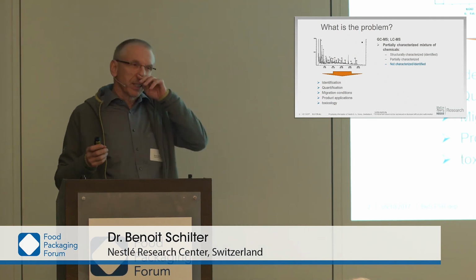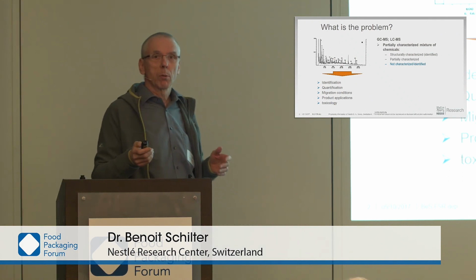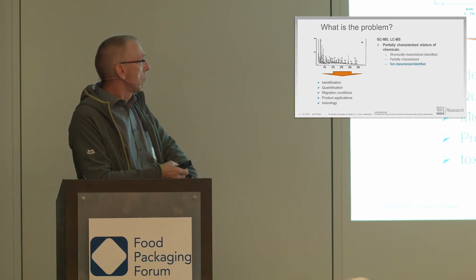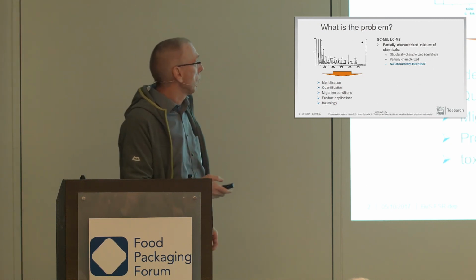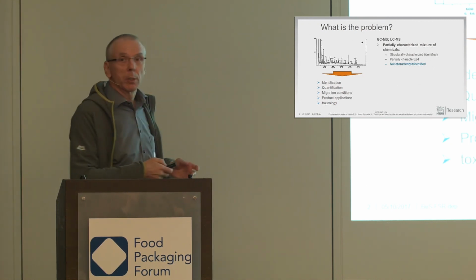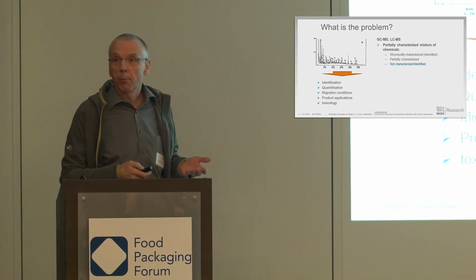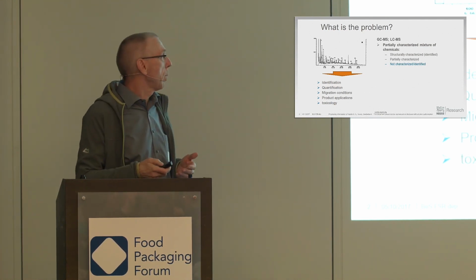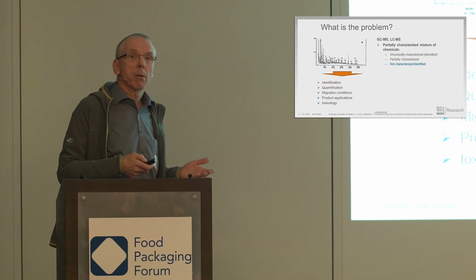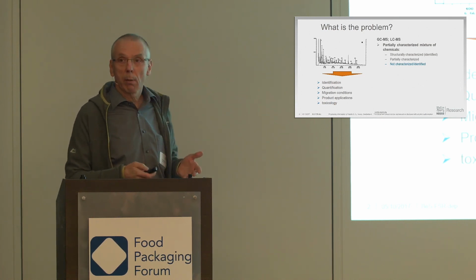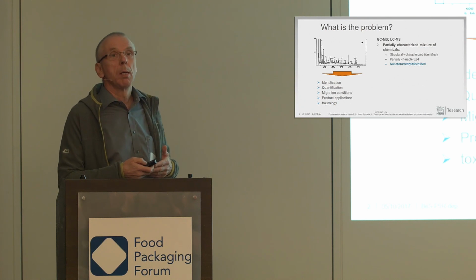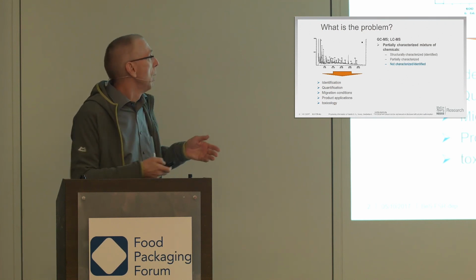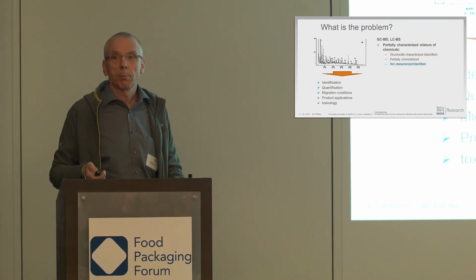Now, let me start this presentation by summarizing the problem we face when we try to assess the safety of packaging material. If you do a migration study and analyze the migrate, you get a lot of peaks, and these peaks reflect different chemicals, a lot of chemicals. These chemicals are either fully or only partially characterized, but you somehow know what they are. And you have a lot which are not characterized at all. So the migrate is actually a complex mixture.